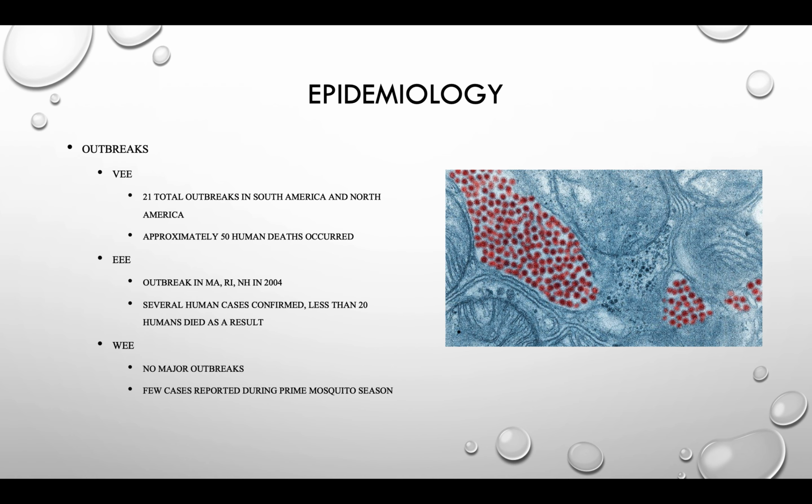Western equine encephalitis had no major outbreaks every season. This is the one that we are watching out for every summer season. A few cases are reported. No major deaths occur to this date that I could find researching. This is really the prime one that people spray for. So, the big aerial overhead sprays in certain areas of swamplands and areas where mosquitoes are prevalent. This is what they're going to be spraying for to kill off those mosquitoes that carry Western equine encephalitis.